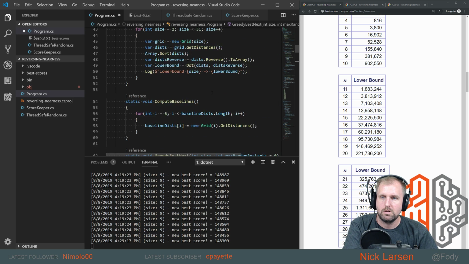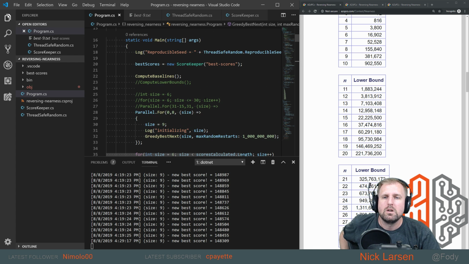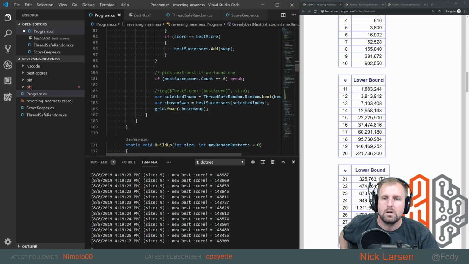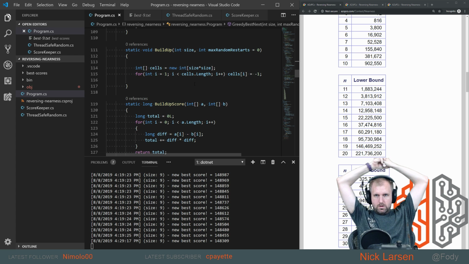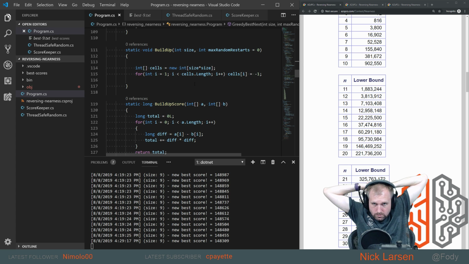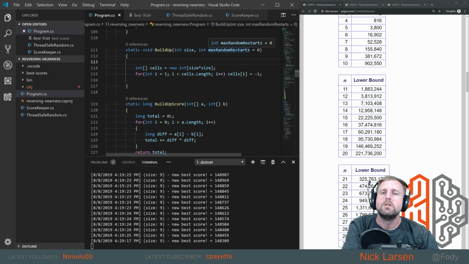Somewhere I had a... Okay. Now that we have a baseline, we can just build up, and we can say we have our cells. We initialized our cells to -1.